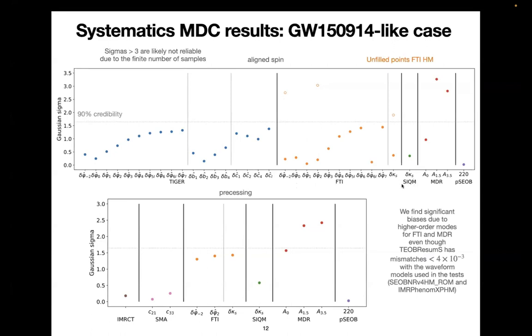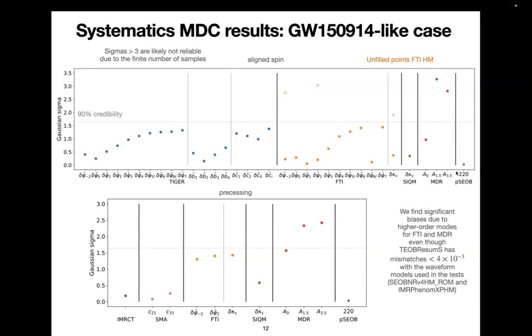For the spin-induced quadrupole moment, this is simply using an old Phenom PV2 version, but it's fine. For the modified dispersion, the basic case of alpha equals zero, this one includes the isograviton dispersion as the positive one, is fine, but for the higher alphas, so these are higher powers of momentum in the dispersion, these are not looking fine at all. You're getting things that look like a very strong deviation. So it turns out that if you look at just the dominant mode, you're fine here. Even though we're getting a small mismatch between the two waveform models, we get large systematic errors, so this is something we're quite worried about, in fact.